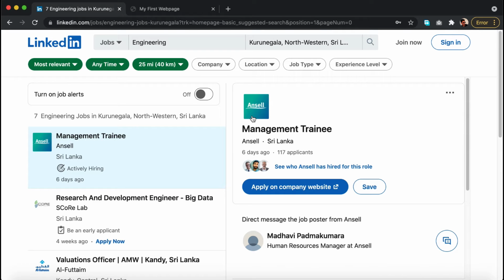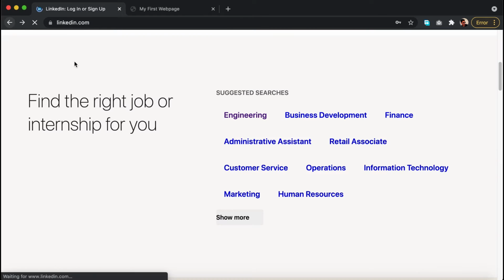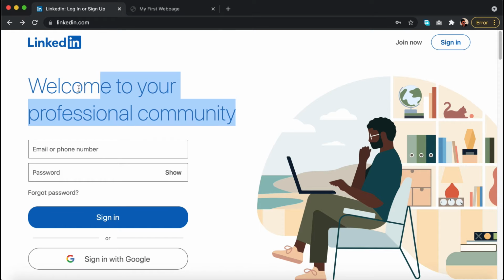So on any web page, you will see data or information which is displayed in different formats. So you find text like heading or paragraph. You also find links, images, forms which you can fill and submit to a server and so on. Also, these elements are styled in a certain way. Also, each of these elements is positioned in a specific location on the web page to create a good design for the users. So for instance, this picture is placed on the right side of the web page and this text heading and the input boxes are placed on the left side of the web page to create a more beautiful design for the website users.